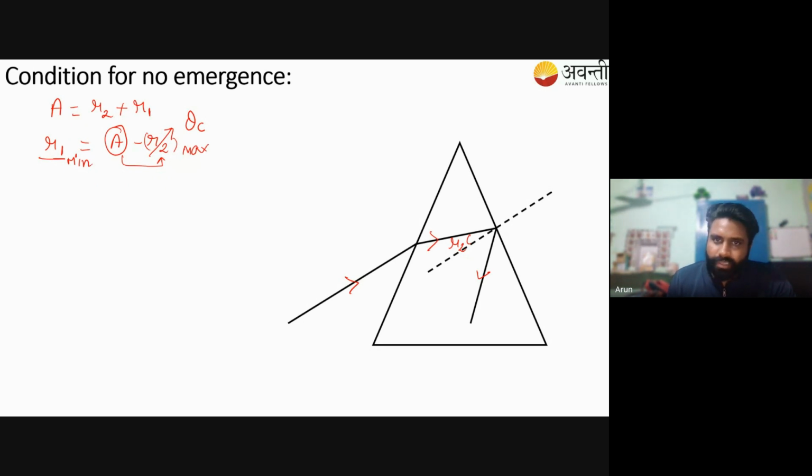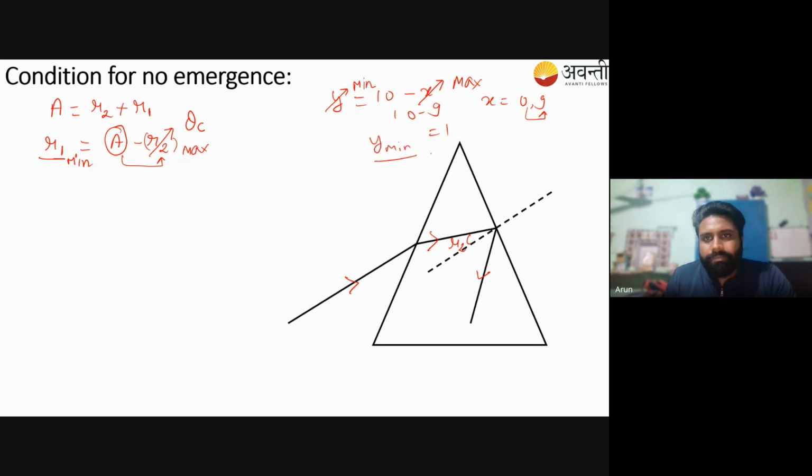Got it? Similar to that, it is 10 minus x, and it is y. So if x goes to its maximum value, you will have y as minimum. If x has a range of 0 to 9, the maximum value of x is 9. So if I put 9 here, you will have 10 minus 9 equals 1, which is the minimum for y. And for the maximum, you have to put x as minimum. You will put 0, then y will have 10, and this is the y max. Got it? I hope you got this.